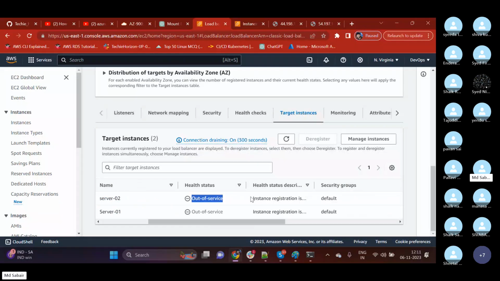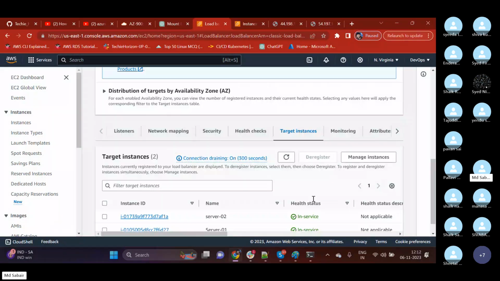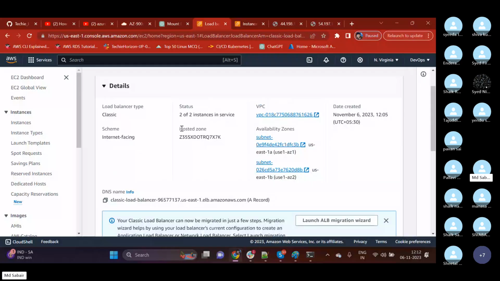Here you can see the instance state is in register, still in progress, means this is trying to check for the health check and it will try to make the status as healthy. If I refresh this, see now in service, means both have been marked as healthy, because the health check went over there and found this file was available. Now if I scroll up, you can see two of two instances in service, means there were two instances and both are healthy.